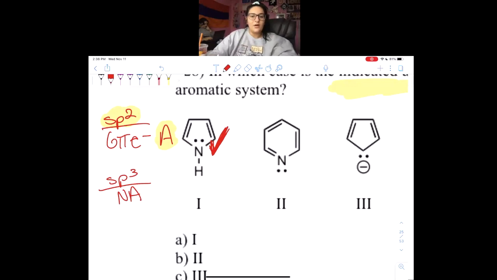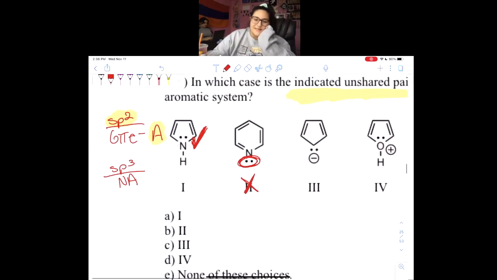In the next example, we have a double bonded nitrogen. As we already know, double bonded nitrogens will not count this lone pair because it is sp2 and only one electron counts. Therefore, this will not count. Next one up, it's an anion. You don't get a choice with an anion. The electrons are there. You have to use them. So they are used.